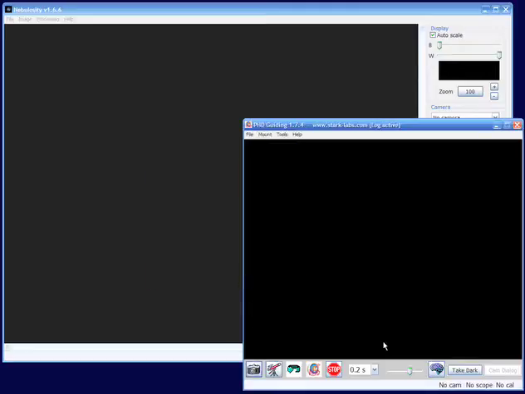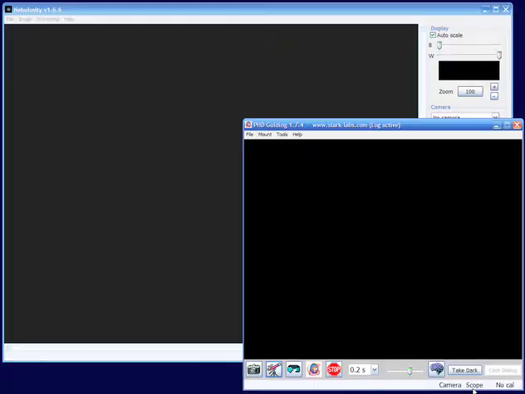Now after a couple seconds it should say that the camera is connected in the status bar, and over on the right it'll say that we're now connected to a camera. I'm going to connect to the mount. This camera has a built-in AutoGuide output port, so I'm going to select On Camera there. And then I'm going to tell PHD to connect to the mount. We should see again now that it says the scope is actually connected.